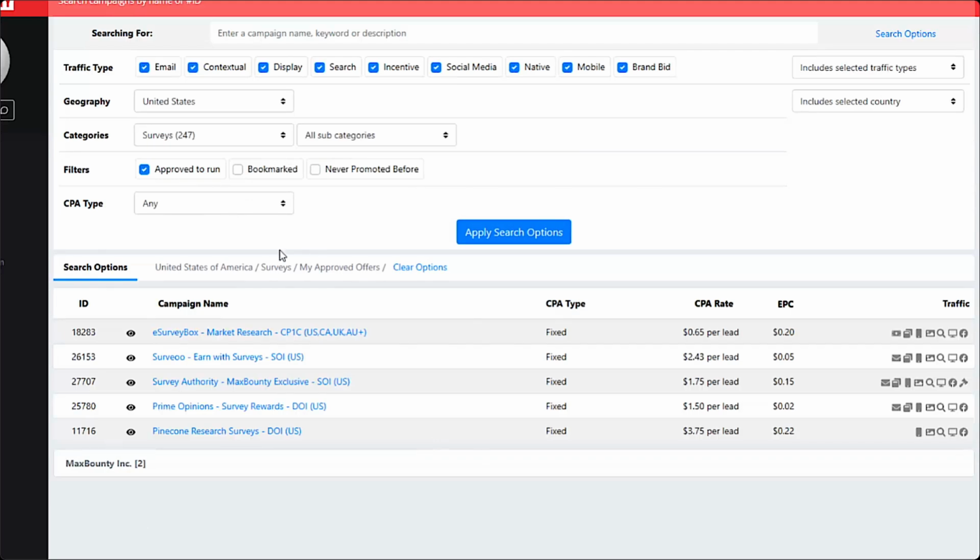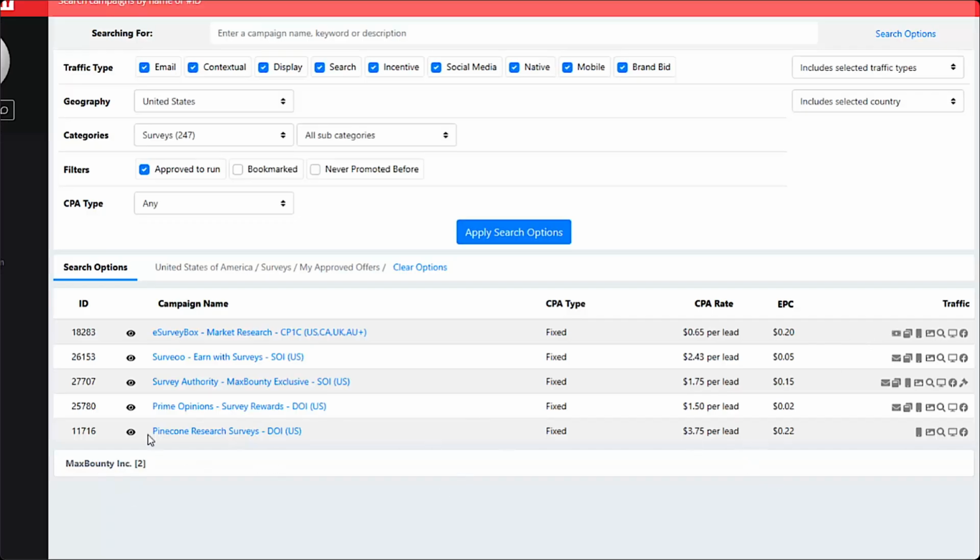Okay, and then you can see the number of offers is much lower here, right? So here you're going to have a look at the offers, and you can promote any offer that is a free lead generation offer or even a paid offer, depending. In my case, I would probably start with a single opt-in offer, which means that people just have to fill out the form and that's it. Or even with a double opt-in offer, like this one, for example, where people have to submit the form and they also have to confirm their email address. That's what DOI or double opt-in means. It demands email confirmation. Single opt-in or SOI means no email confirmation necessary.